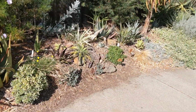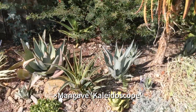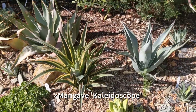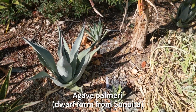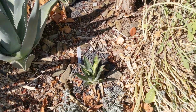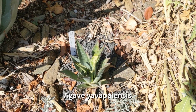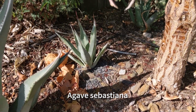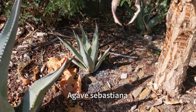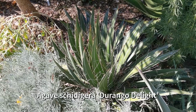And looking down here, the blue one is a dwarf form of Agave palmeri. Down here, one just planted, Agave yavapaiensis. Back there, also just planted, Agave sebastiana. And the last one out here is Agave shadigara Durango Delight.